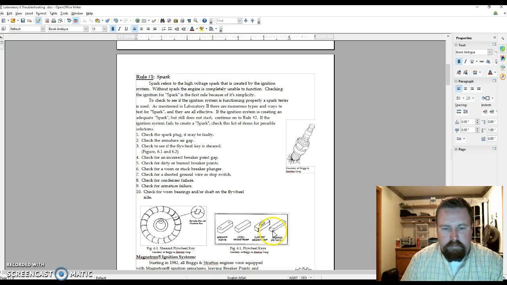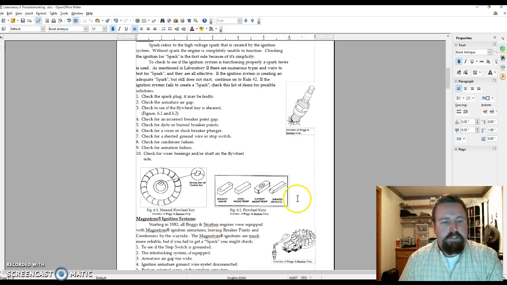But over time, as that engine starts to wear on that key, this is a partially sheared flywheel key that should be replaced. If that key is completely sheared, you could have issues, and that flywheel will spin freely on that crankshaft, not giving you the correct voltage. Remember that as this spins around, this is when it comes through that armature. There's magnets in the flywheel and magnets in an armature. And the electromagnetic force is what gives us the spark and the generation of electricity.